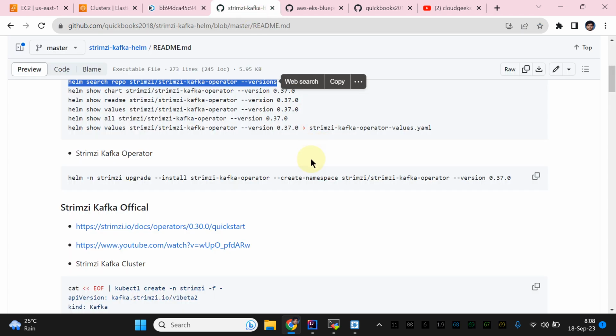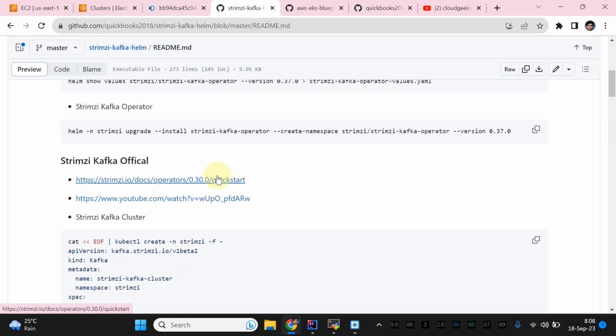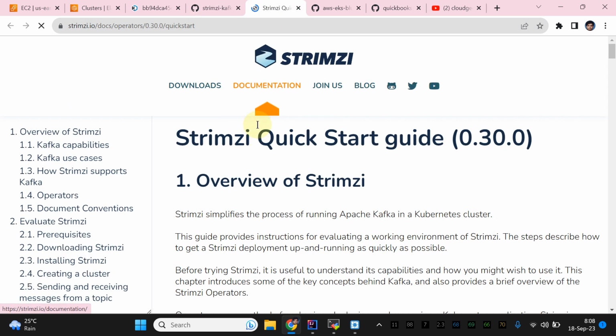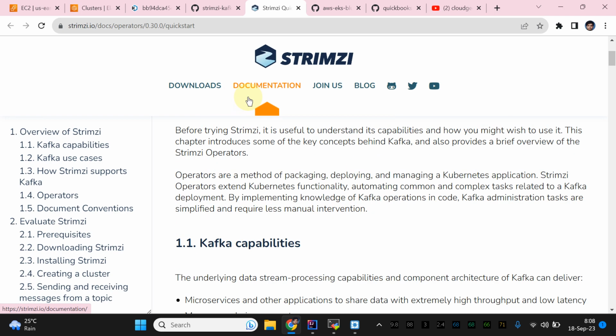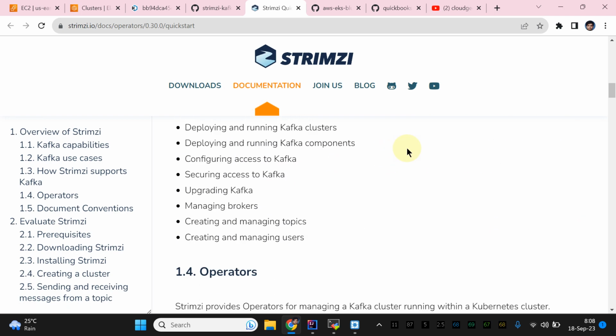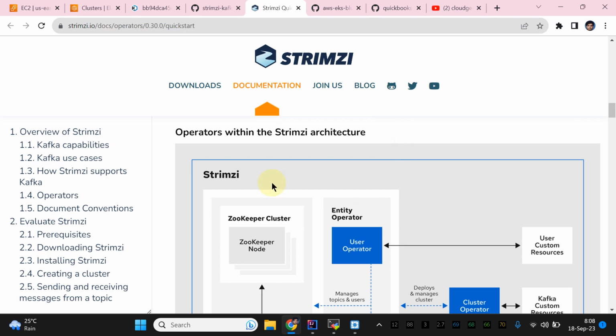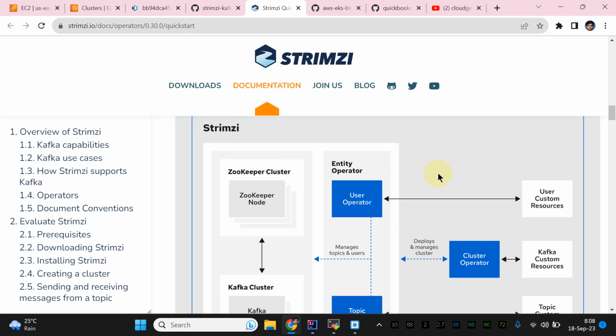So I've added the official document. If you want to see the detail regarding that, simply click this official doc. In this, it is showing this release 0.30.0, and we are using the latest release. It is not a big difference, but you can easily see the architecture of the Strimzi operator with the Strimzi architecture.